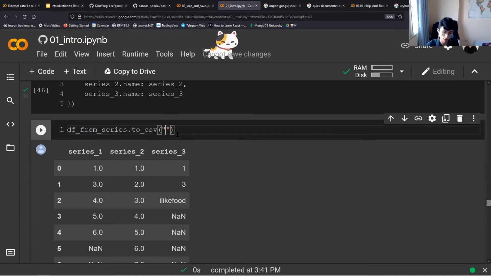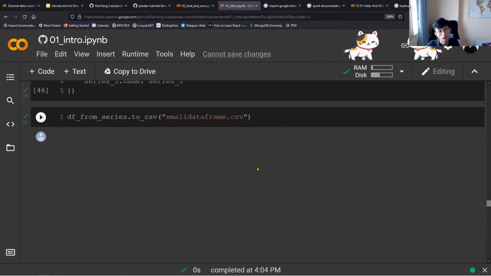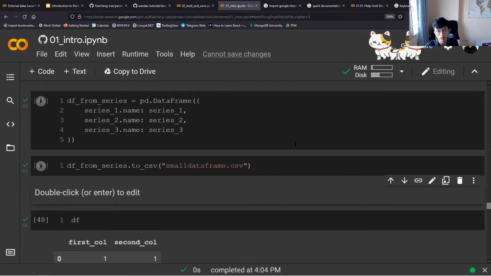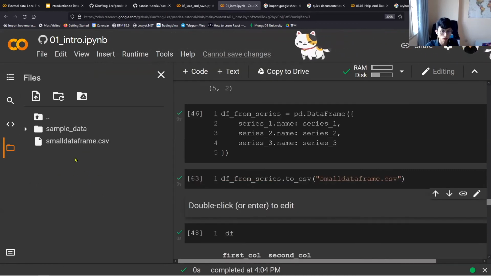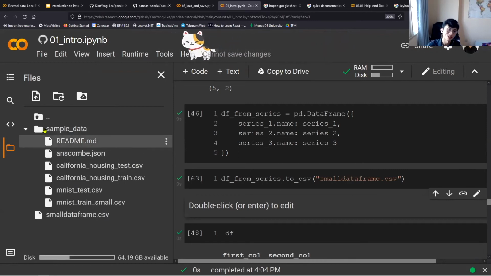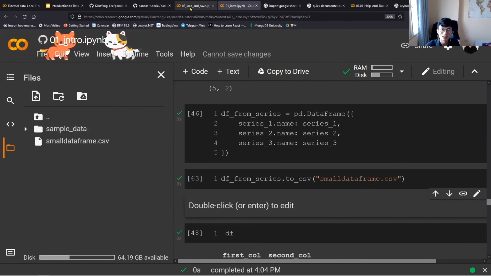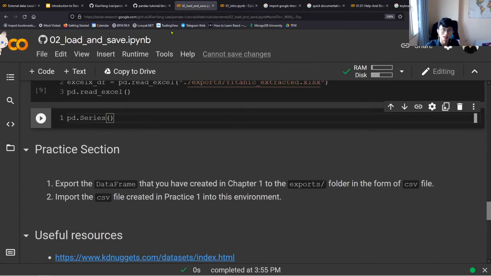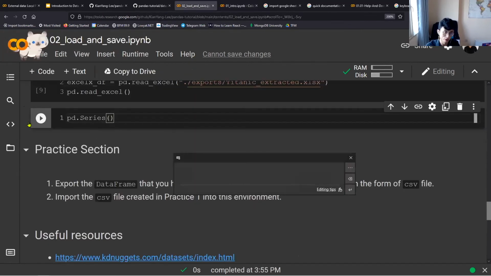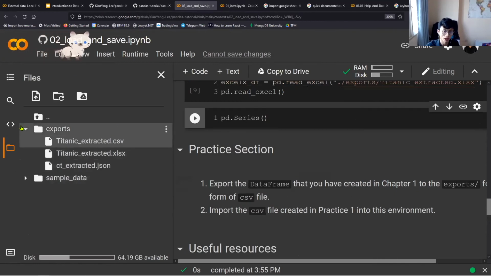Let's say this small data frame, right? Let's just give it a name .csv. Then you just execute it. Okay, so this means that it is successfully executed. Let's try to check your directory in this Google Colab, and we see that this data frame .csv file is here, right? And this is a slight issue that we found of using this Google Colab, because if you realize, notebook 2 and notebook 1 have a different environment. So you see they don't actually share the directory.